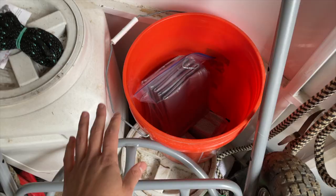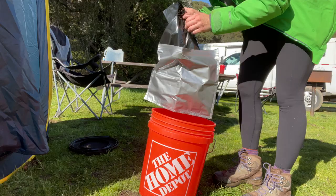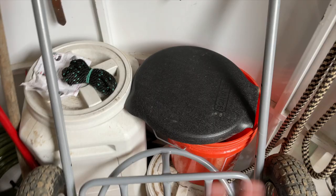This is my trusty Home Depot bucket with my camping toilet bags and my camping toilet seat. This thing is revolutionary. Most of the campsites I go to do have some kind of public restroom, but sometimes that restroom is far away, or in the middle of the night when you're freezing cold you don't want to hike hundreds of feet to go to the bathroom. So I really like having this nearby just to take care of business. It is convenient, it's really easy to clean up, and it is one of my most favorite camping items ever.